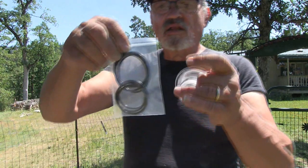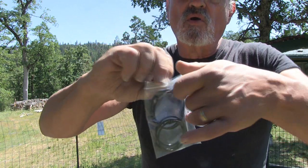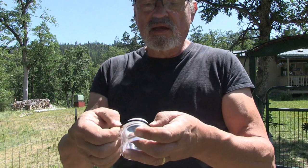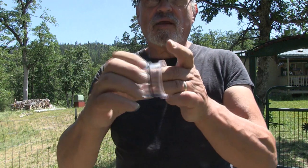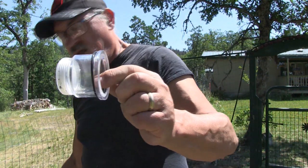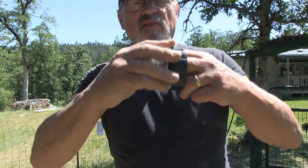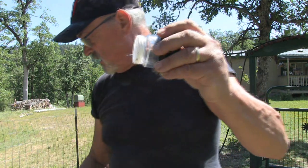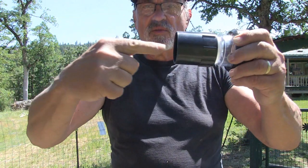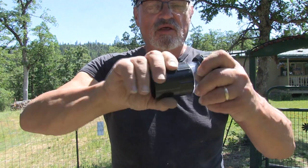Okay, before you screw it on, you've got a bag of O-rings. You want to put an O-ring on here so you don't get leaks. So we're going to take an O-ring and put it right down there like that. And then you're going to take this piece and slide it on there. Now you're going to screw it onto this piece, because this is where the pipe is going to glue in. So you want to make sure this is tight to begin with.